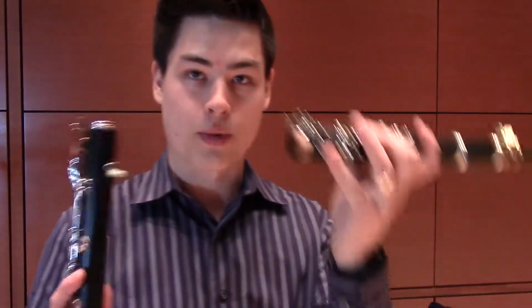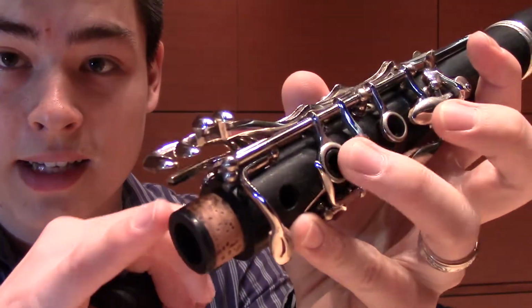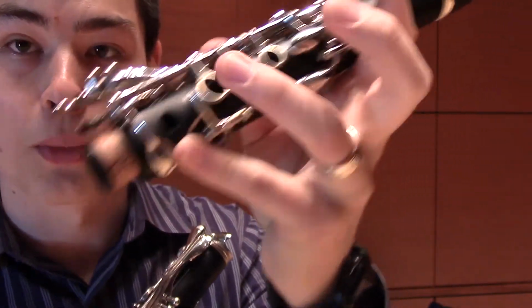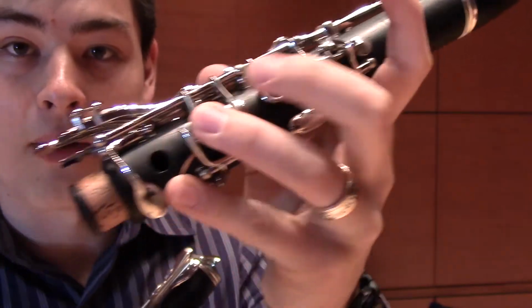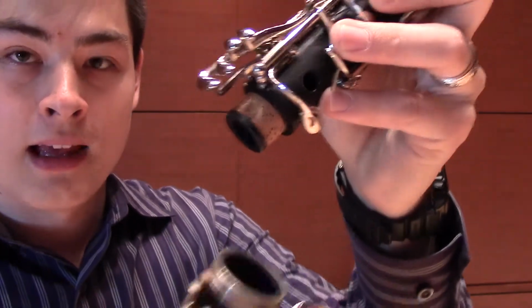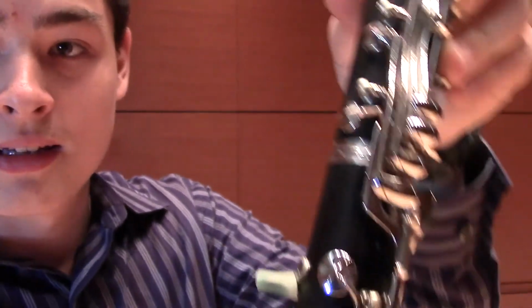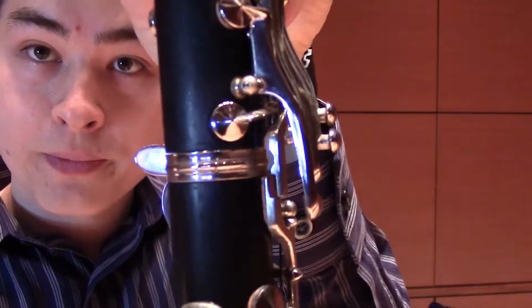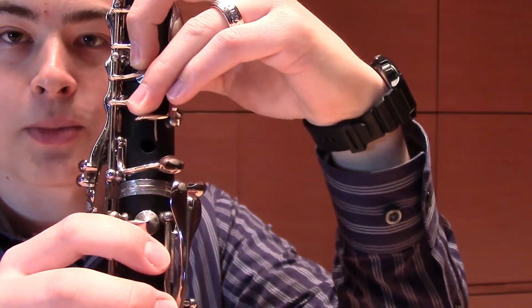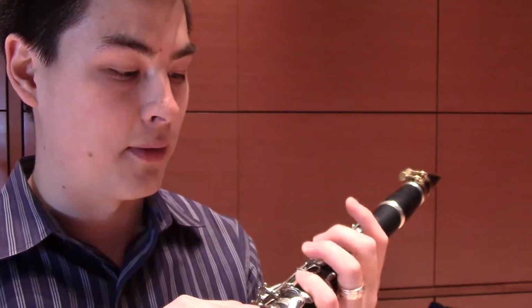Now the next part is important, putting the upper joint and the lower joint together. As you can see, there is this little key right here that moves when you press the keys, and you want to have that up, so push these keys down on your left hand, the upper joint, left hand upper joint keys down, so they slide and pass over this key down here. This is called the bridge key. So you want it to be up so that they're not smashing into each other. So don't press your right hand keys when you're putting the upper and lower joint together. Do press the upper or left hand keys down while you're doing that.